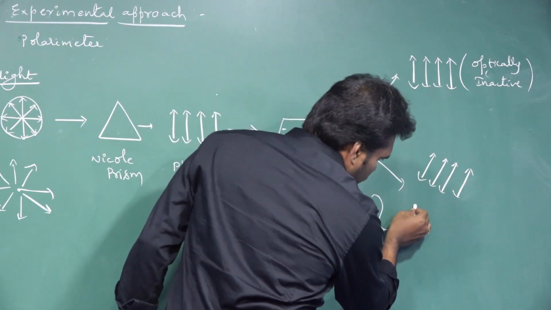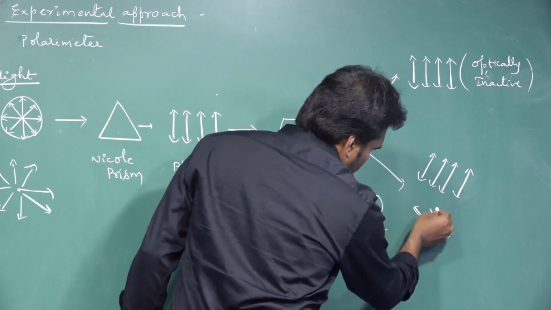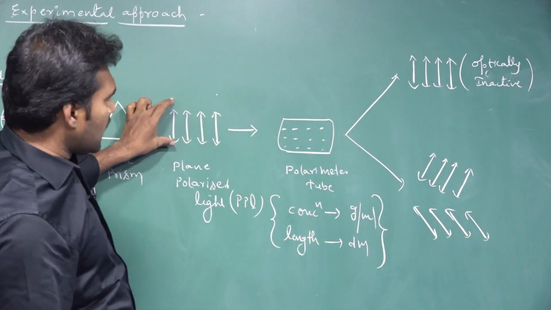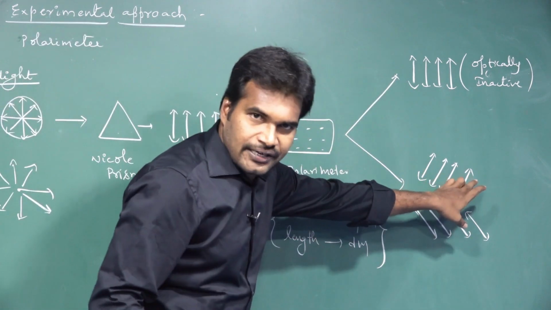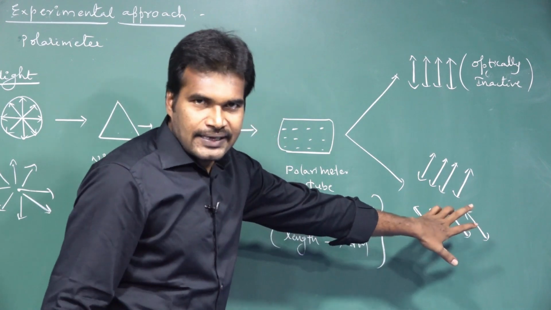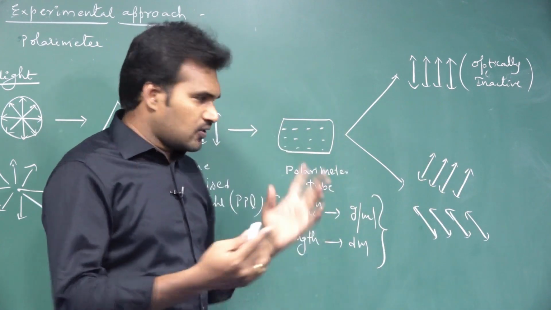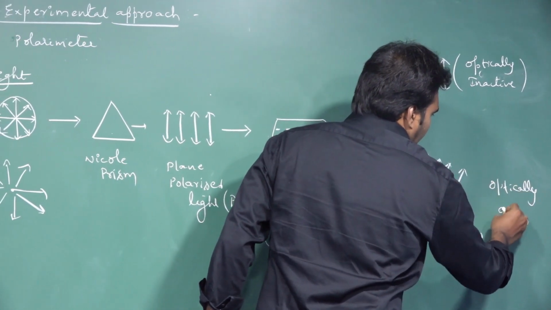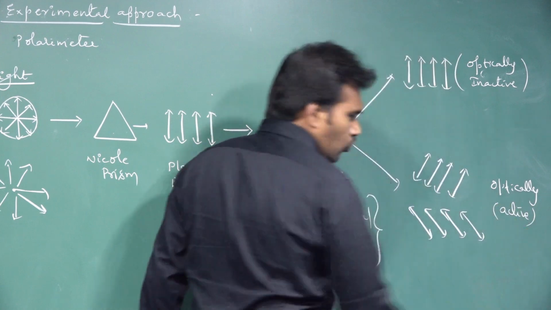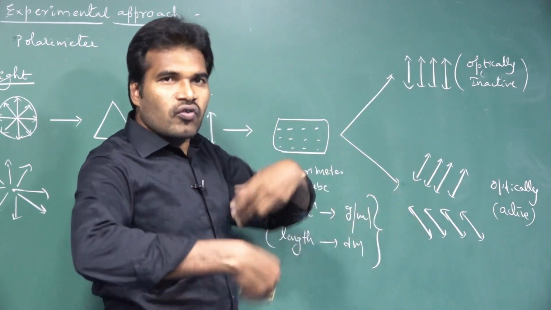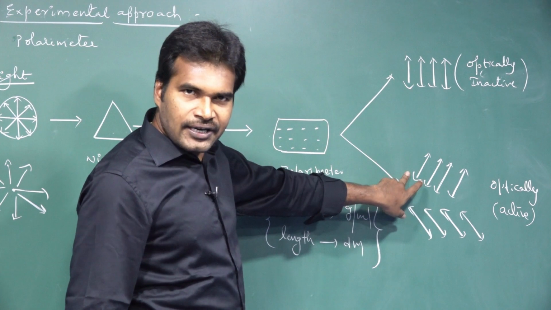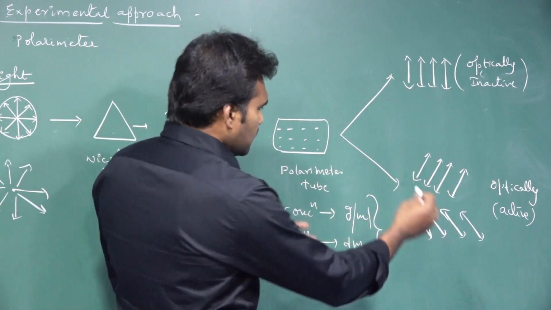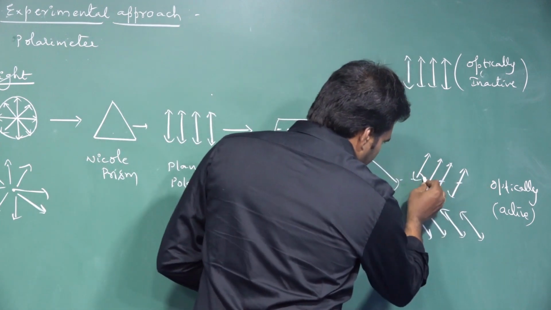Okay, another one is what? So understood. Here this plane polarized light is bending to the right hand side and bending to the left hand side. So if they bend in any direction, then that compound is what? Optically active. And I already told you, if the PPL bends to the right hand side, this is what? Dextrorotatory. If it bends to the left hand side, this is what? Levorotatory. Okay, and this angle, with what angle they are deflecting, this is what?